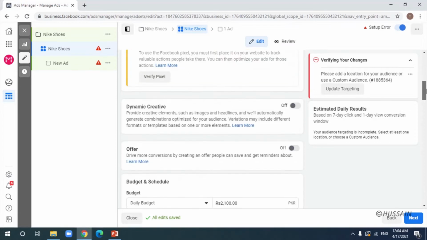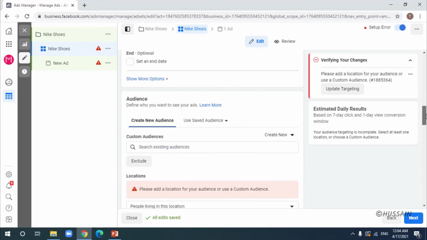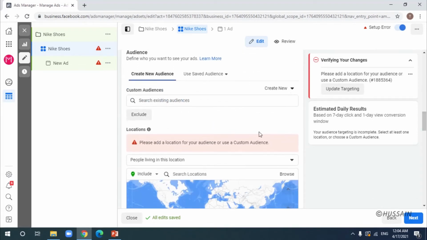Okay, so moving on. I've already discussed the budget and the schedule. Today we're going to go to the audience. The first part does not concern people who are starting off with Facebook ads, because this is where you choose a specific audience through the data that you have gathered in your pixel. For example, people who have come to your website in the last 30 days, you can make a custom audience for that.